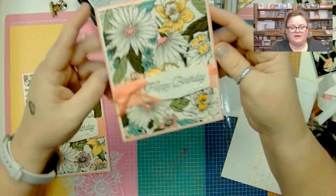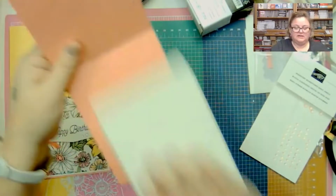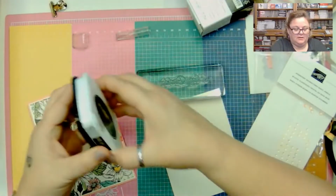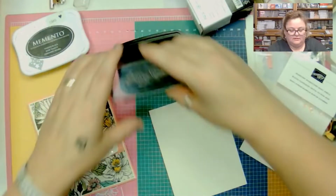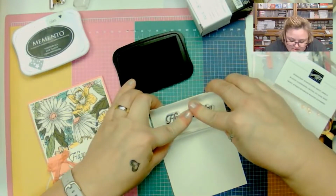Love, love, love. Okay, so then to do your inside, I just love the way it looks finished when you add in the piece of the inside layer. So again, I'm going to stamp our happy birthday. And we have a couple of really nice inside sentiment pieces too. You can always put any of the other sentiments, like you're wonderful.